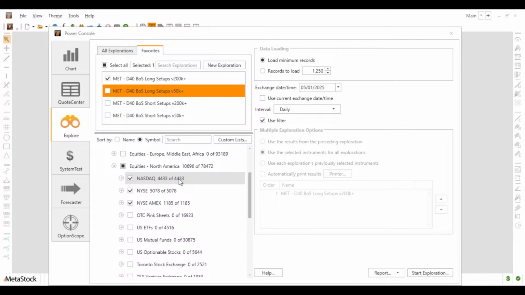So that's the beauty of MetaStock. I select these markets. In Explore, I set my Explorer, I set the markets I want to scan, and then I hit Start Exploration down here. And I let MetaStock run, and within 10 minutes, it's gone through 11,000 stocks, and it will give me a list of stocks that meet that 4PS criteria.